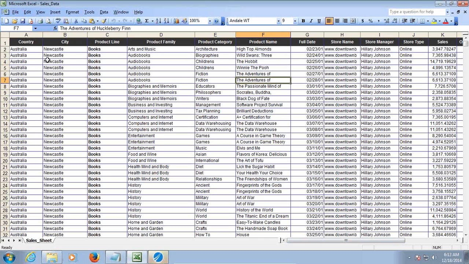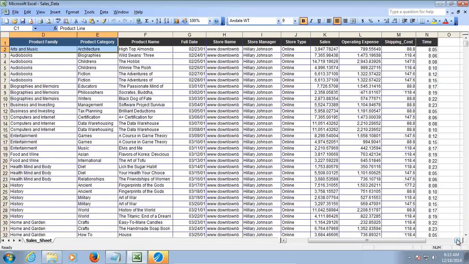I've taken my data source in a way that it has one dimension of each data type, like string, number, integer, and so on. So it is a typical sales data set which consists of country, province, city, product details, store details, the time when the transaction happened, and a couple of measures I have taken: sales, operating cost, shipping cost, and so on. I would like to demonstrate this over here.